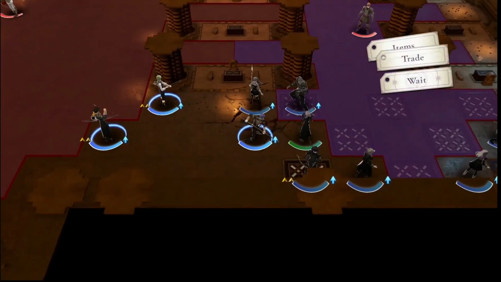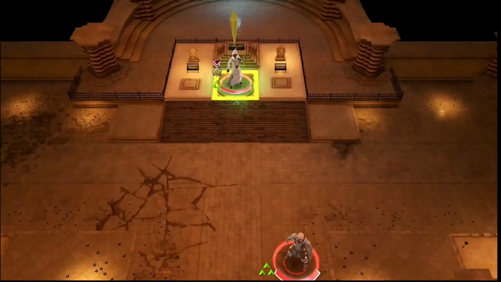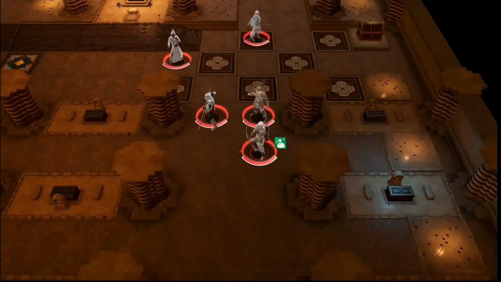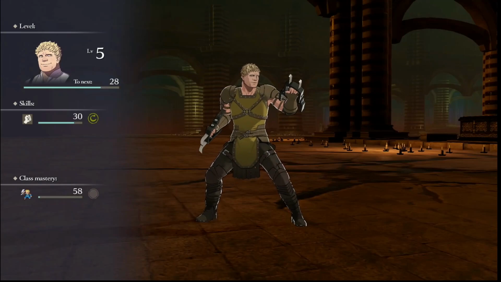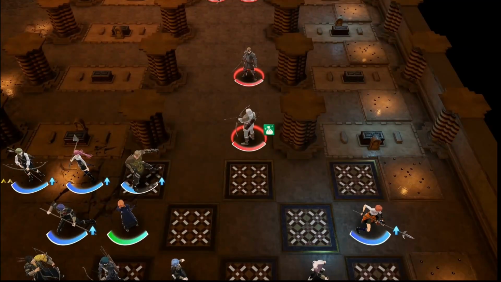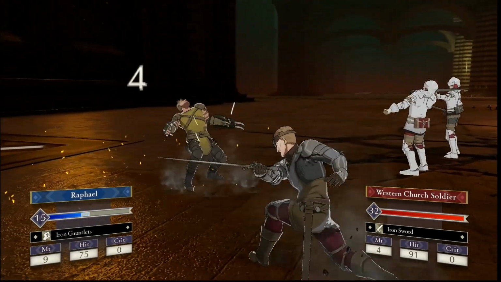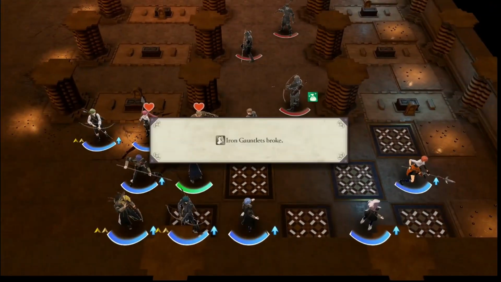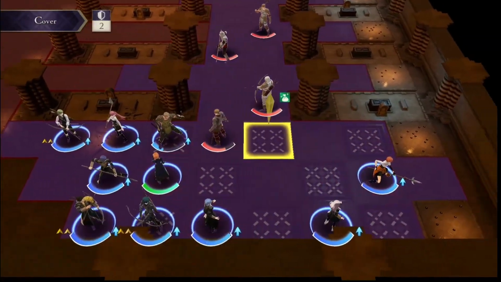Let's get my units closer. The reinforcements haven't arrived? If they approach from behind, we can attack them from both sides. There will be reinforcements within 2 or 3 turns, I don't know. I hope by the time they reach, I could deal with these 4 enemies. So let's see if we can beat these 2.